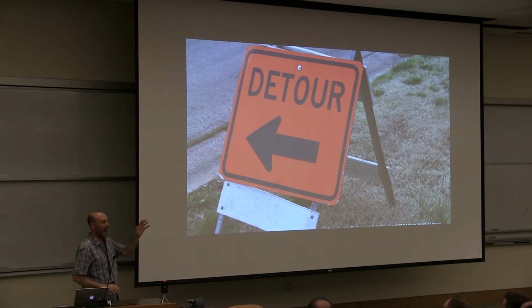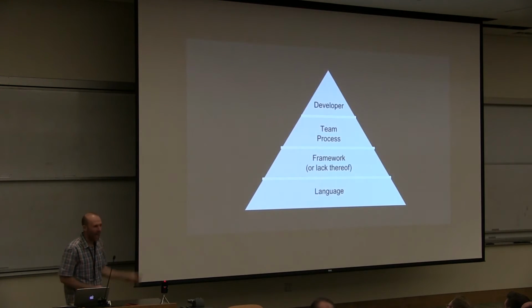So we're going to take a detour back to software structure. I have a hypothesis that there's a triangle for software structure. These are the 4 layers. There may be more, there may be less. We could talk about this over dinner if you'd like. So the bottom is the language. The next one up is a framework, or lack thereof if you're a library kind of person, or I'm going to write all my own thing. That's a topic for discussion, but not long enough to talk about that.